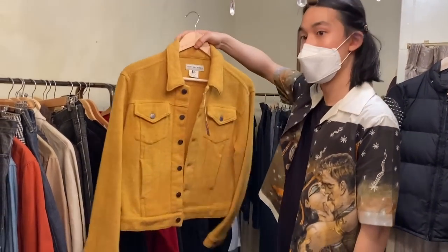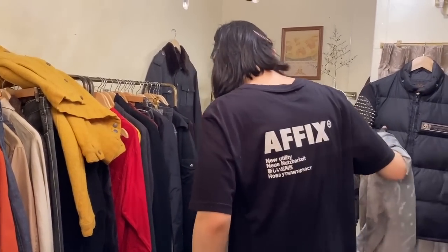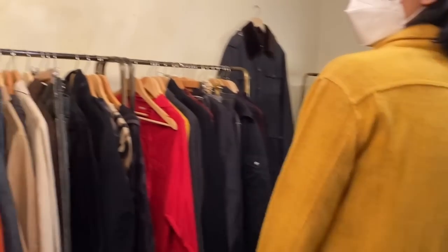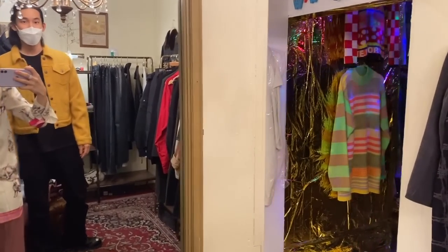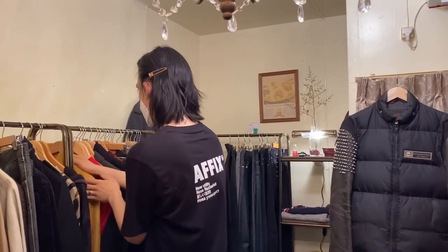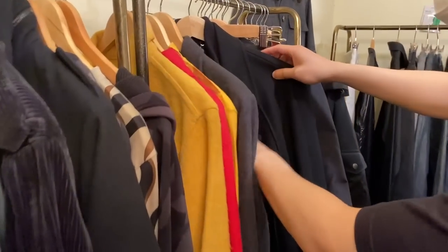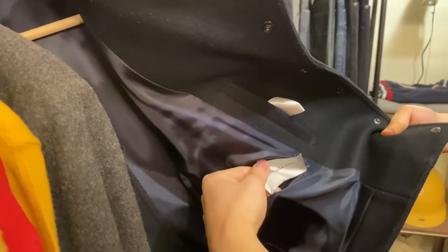Oh, this is a nice color wool breeze jacket. Let me just take off my coat. This is kind of too flashy. Some breeze jacket. But it's nicely cropped, right? Oh, that's nice. Got some Capitals here. And let's see what else. Streets. Is this Streets too? Not really sure what this is, but Balenciaga.